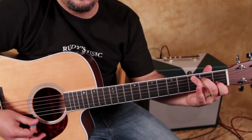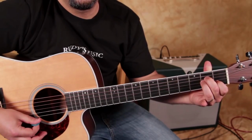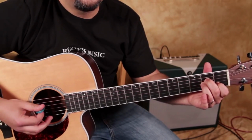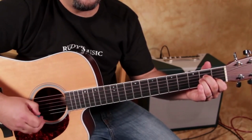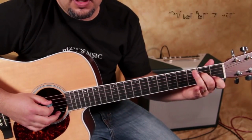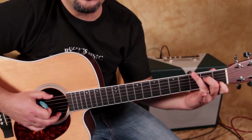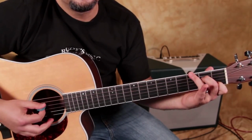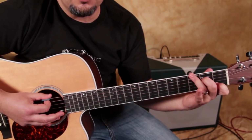So you got C, E7, A minor. And then the next chord's called A minor over G. Happens a lot in a lot of our favorite classic rock songs. In this instance, because of the way we're going to be picking it, while I'm still holding this shape, I'm taking my ring finger and going to the third fret of the E string. Oh, and actually, you could call that a C over G. My bad there. But C and A minor, they're almost identical. So it's like a C chord, but with the G note in there.